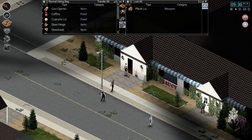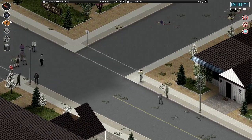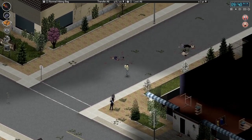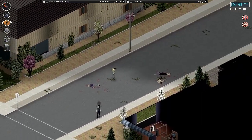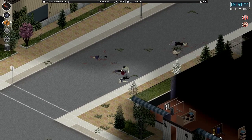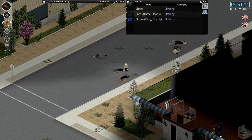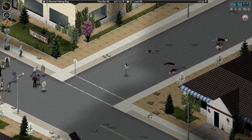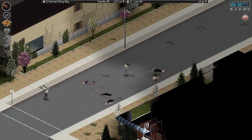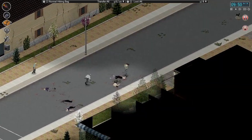We could start picking up hardware. There's quite a few at that iron section. We are a little bit hungry and a little bit panicked. We do have the stout trait so we're a little bit stronger, but we're also very underweight. I don't think we'll stay underweight for very long — sure we'll be able to gain that weight back in a week or two if we can survive that long.